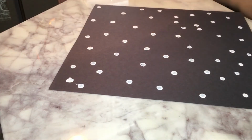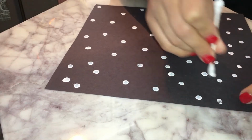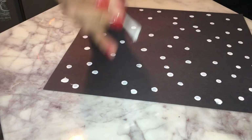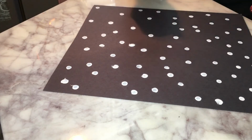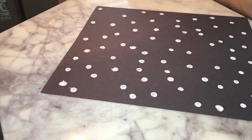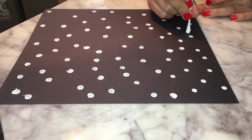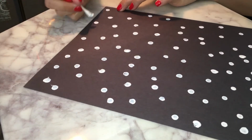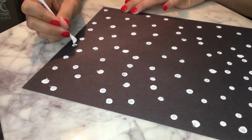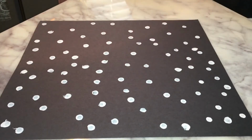I'm going to use the other side of my Q-tip. Maybe you have a silver paint. That will look really cool instead of the white paint. If you want your dots to be smaller, you can use something littler, maybe the tip of a paintbrush. Okay, so I'm going to stop there. I'm going to put that to the side so it can dry, because I'm going to revisit that.